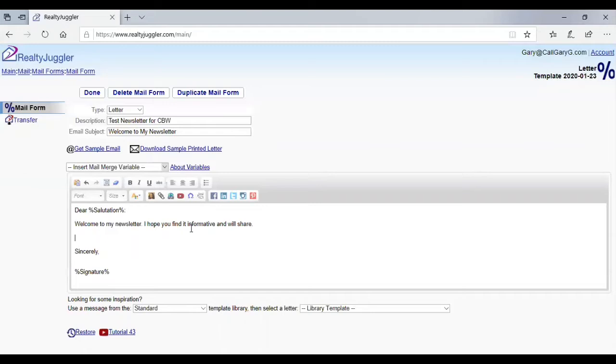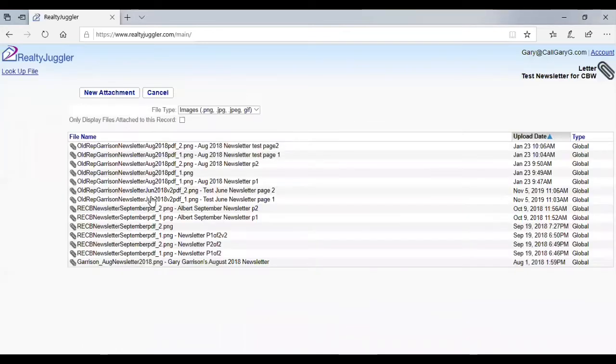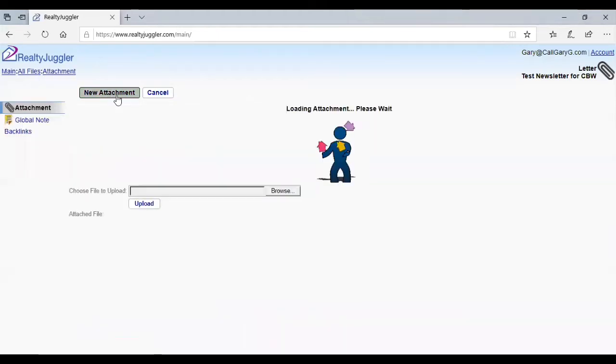Now, it creates a PDF. Most of the newsletters you'll receive will likely be in PDF form, but what we want to use is that graphic image, as I mentioned earlier. So rather than click on the attach, your paperclip, which you typically see as an attachment, that will actually include it as a document attachment. Instead, what we want to do is click on the little Mona Lisa image here on the left-hand side, insert an image. We're going to actually attach a new document or new image.